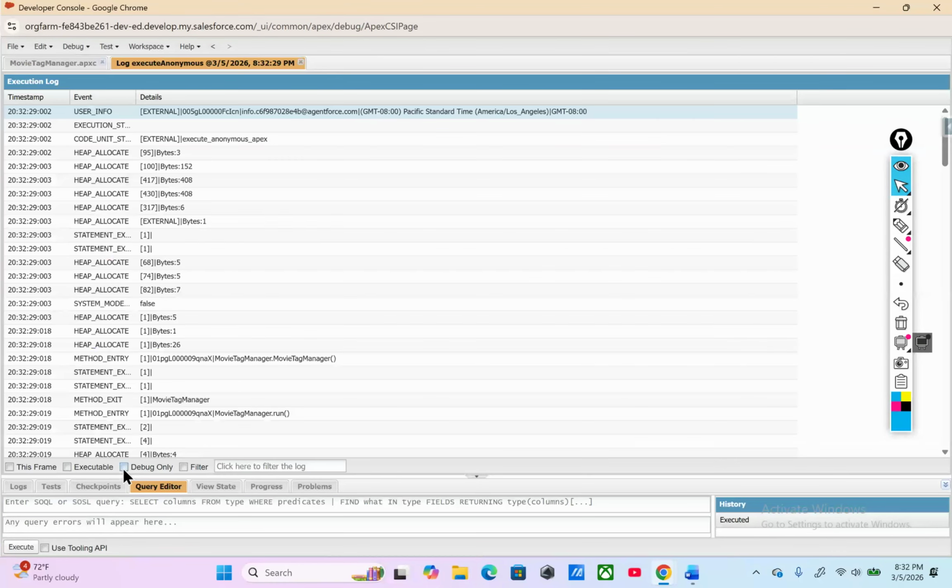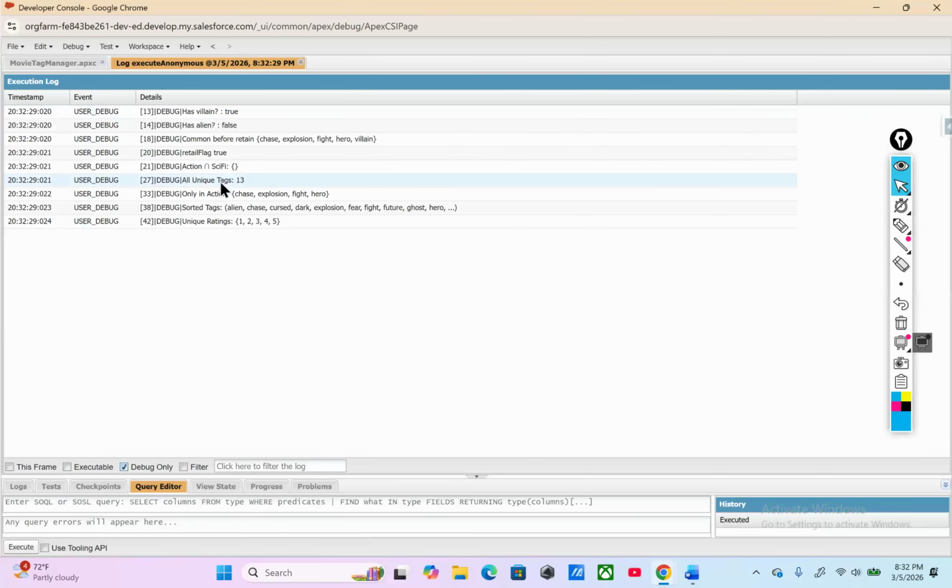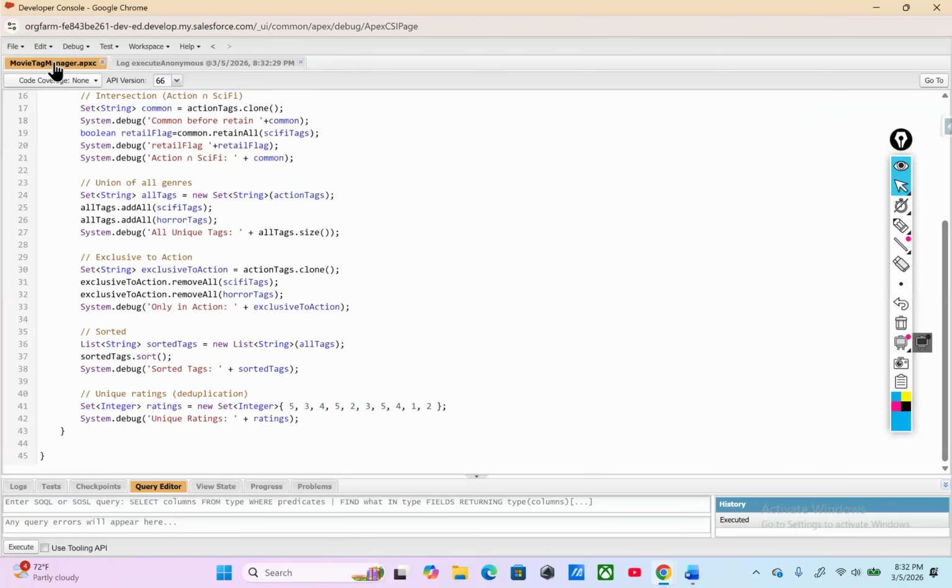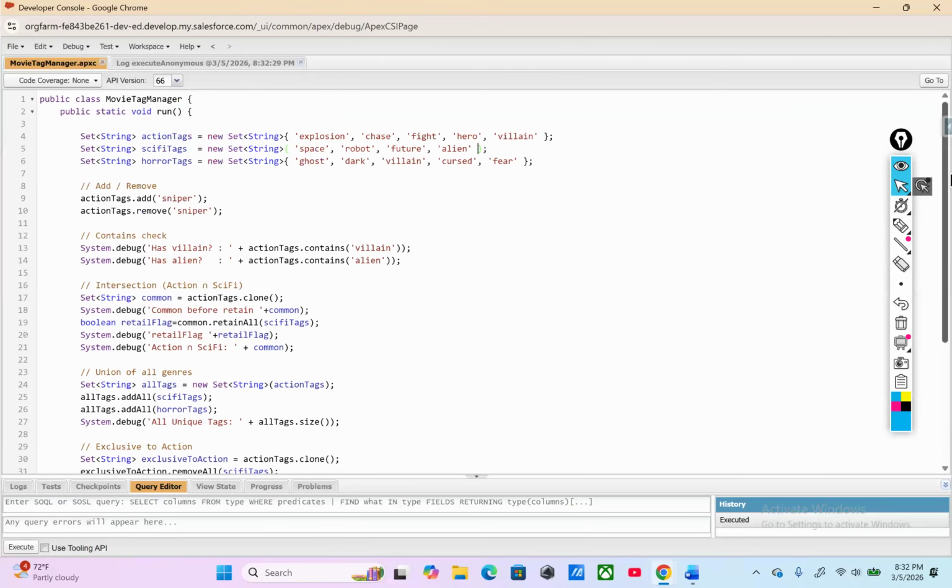So basically it added everything, actually 13. So we missed one: explosion, chase, fight, hero, robot. Okay, so 13 total. Whatever were duplicates, we only added one time, and every unique element was added into the set. So this one resulted in 13 elements.